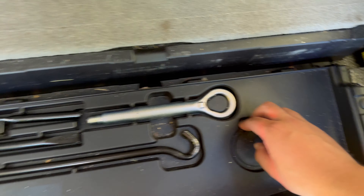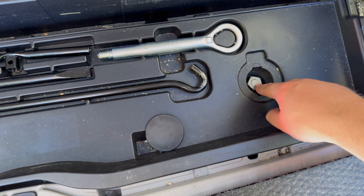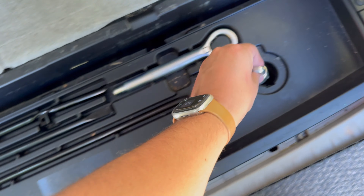It's a pretty simple fix, so let's get to it. In the back of this Highlander are all the tools you need right here in the very back. Underneath this cap is where you're actually going to tighten up the spare tire. Depending on your make or model it's going to be slightly different, but the idea is all the same.